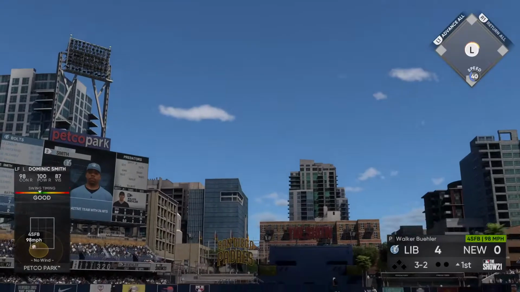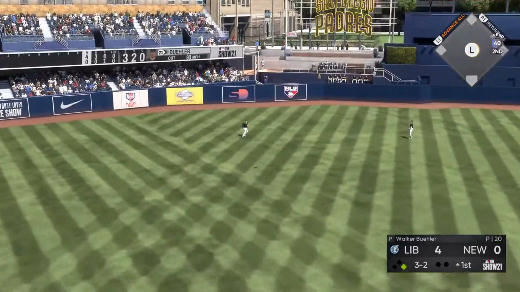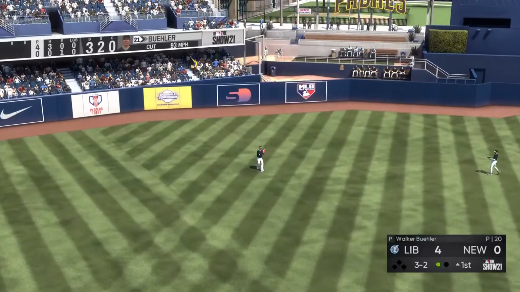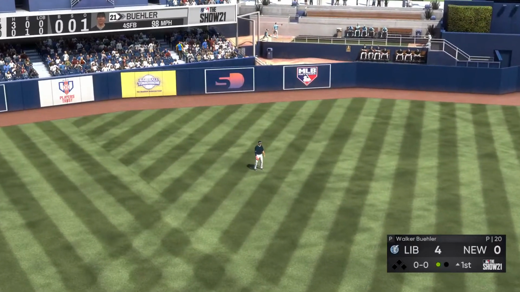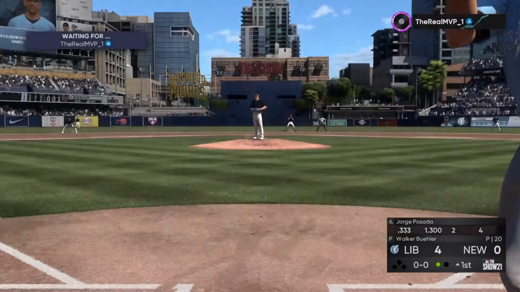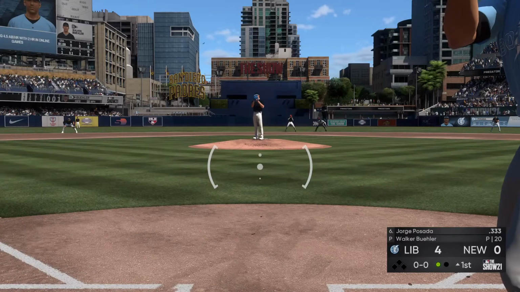This is hit high in the air out toward left center. Soto ranges to his left as he tracks this one down in left center for the first out. Stepping in next, Jorge Posada. First pitch on its way.